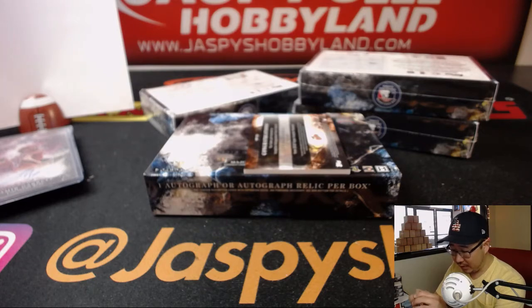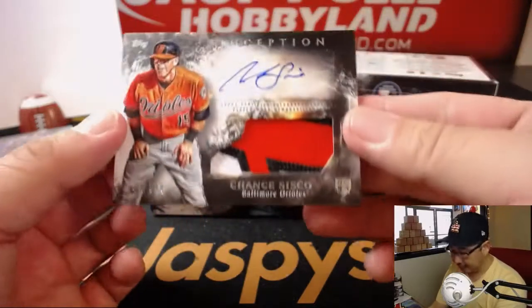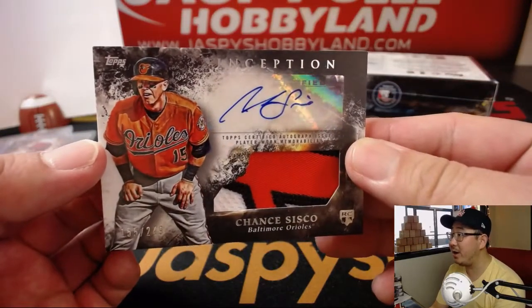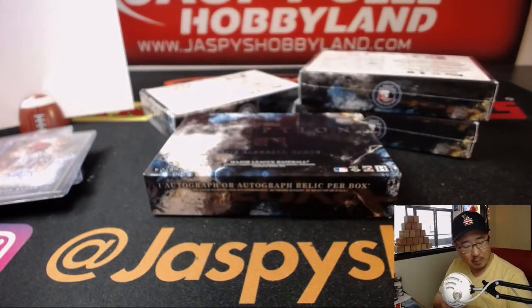So we got a bonus auto, an above average box, and then right here is nice Chance Cisco, great patch, great auto, 155 out of 249. For the Orioles backstop, I believe. AL East, Bruce Will.